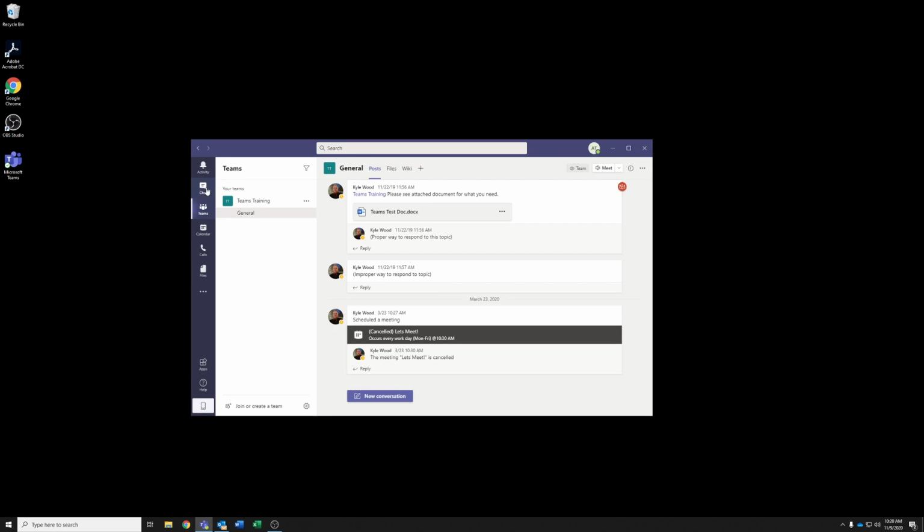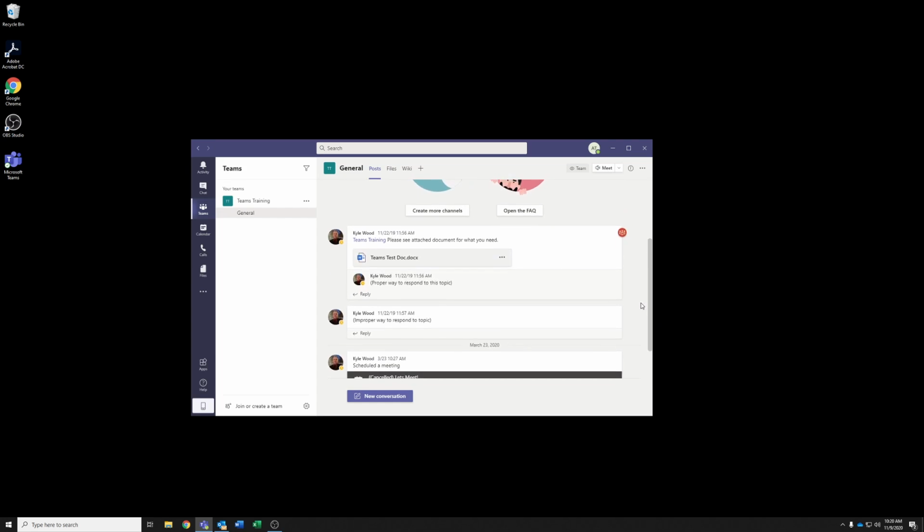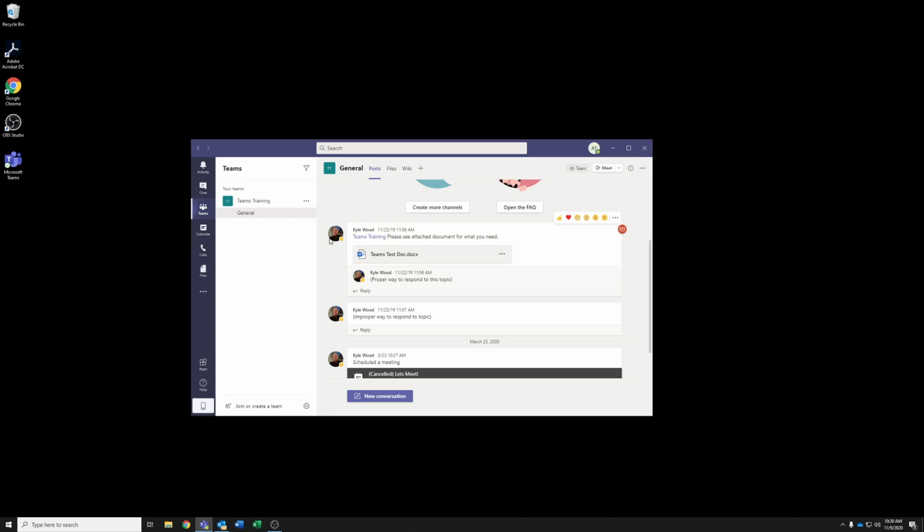It also has chat. And so, in a team that you may be in, you'll see different topics or posts. These posts are much like you would see on Facebook or any social media, or like Twitter, where there's a single post, someone posts, and then there's replies that go inside of that topic or post. You can see here, there's a couple posts that have already been in here for a while. The initial person posts it, and then below it, you will see the responses.